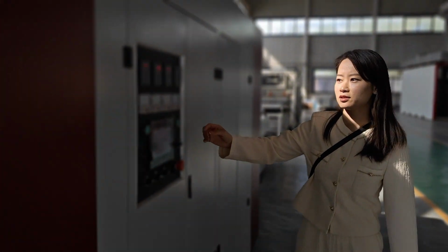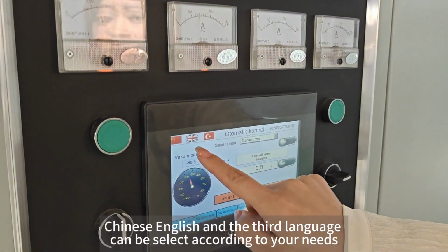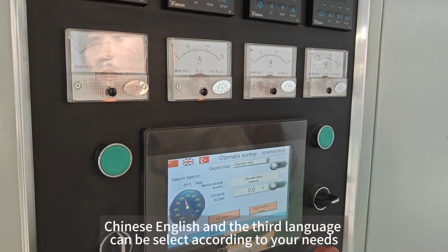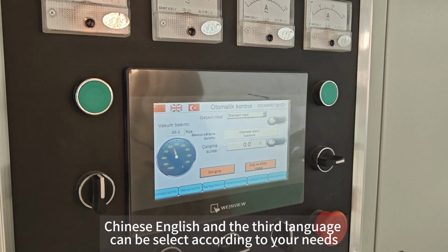Here is the control screen with different languages: Chinese, English, and Turkish. This machine is about to ship to Turkey. And the language can be changed to another language if you need.